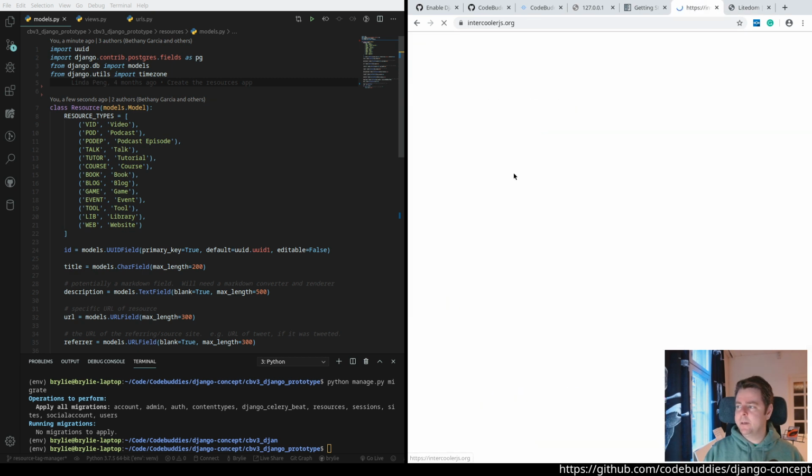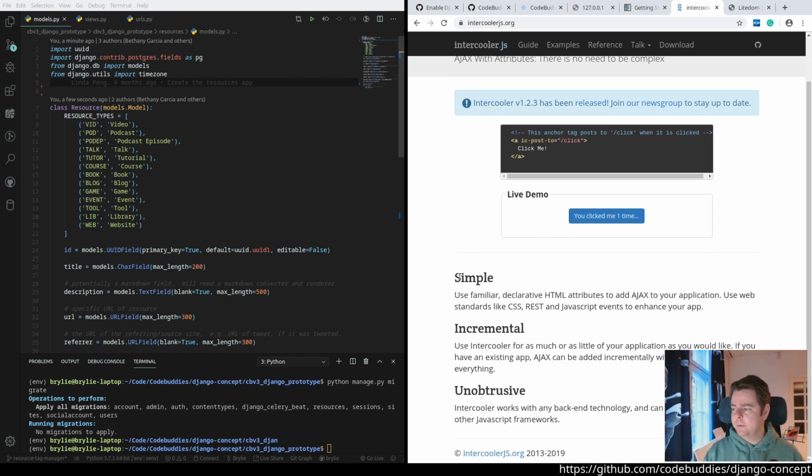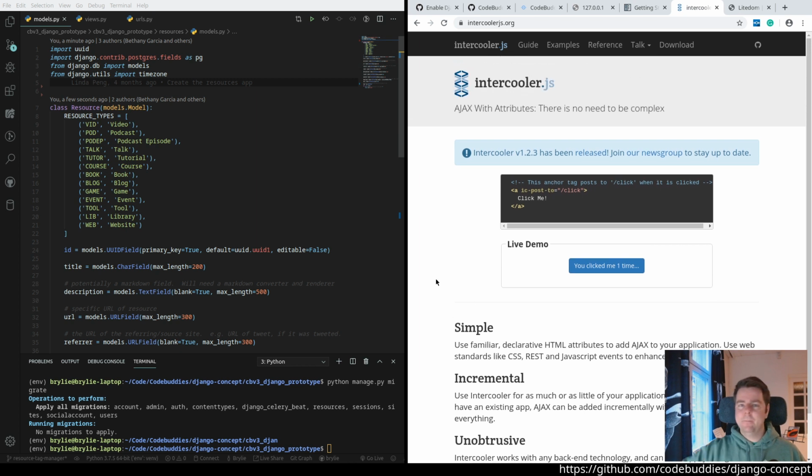And then this intercooler.js is a really cool way of declaratively interacting with AJAX-y data, so data coming from an API endpoint, and then getting that data back and having even animations in there to animate in the objects, fade them in or slide them in or things like that. So it's good stuff that I think is going on without just going all in on React or create-react-app or even Vue. Vue allows you to do progressive JavaScript, though.